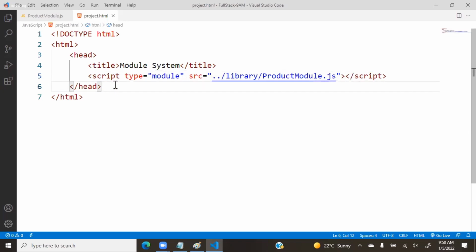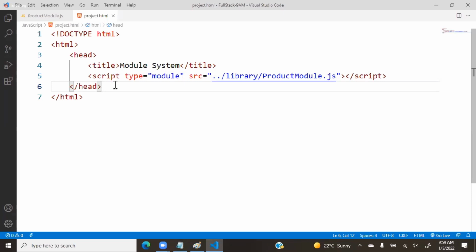We use script type as JavaScript if it is directly having some functions and functionalities working without any module system.